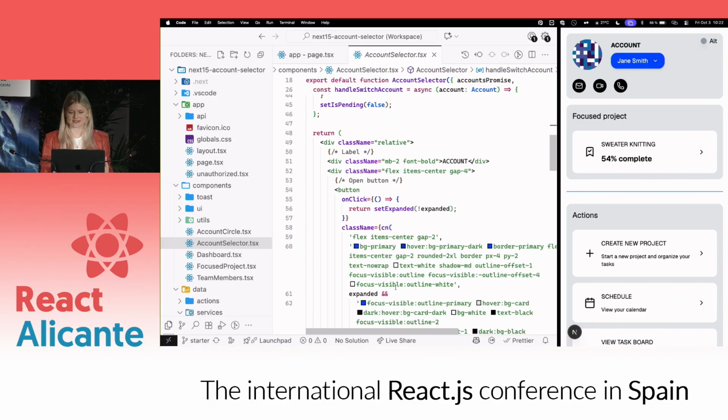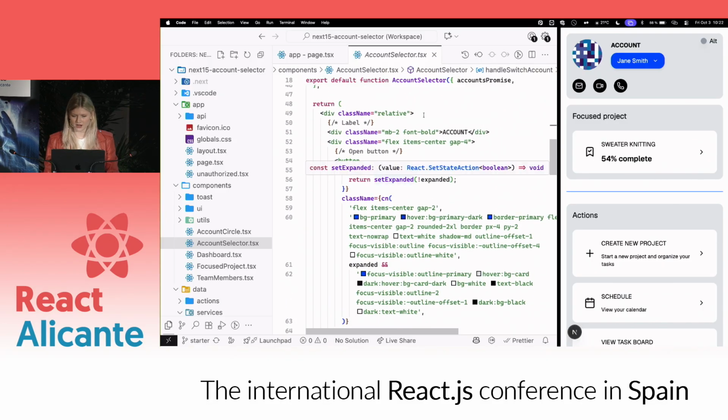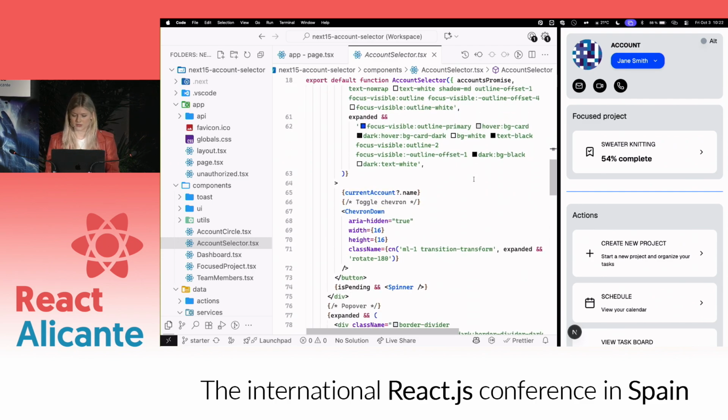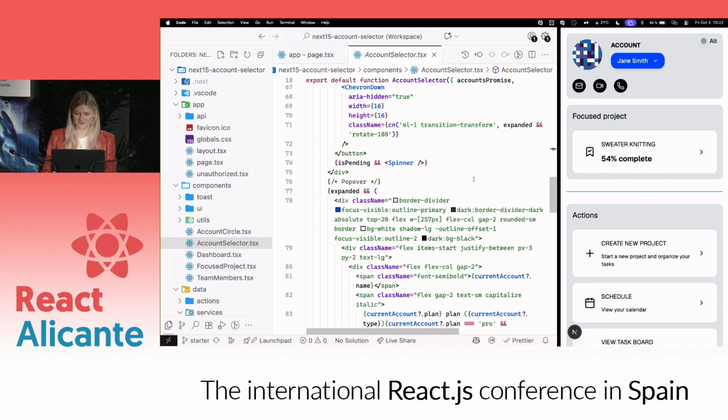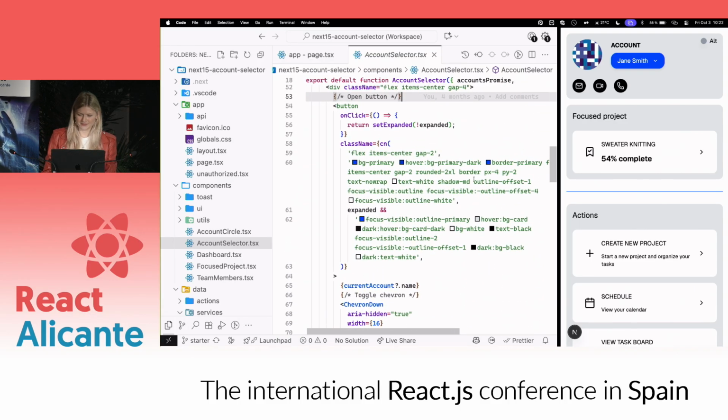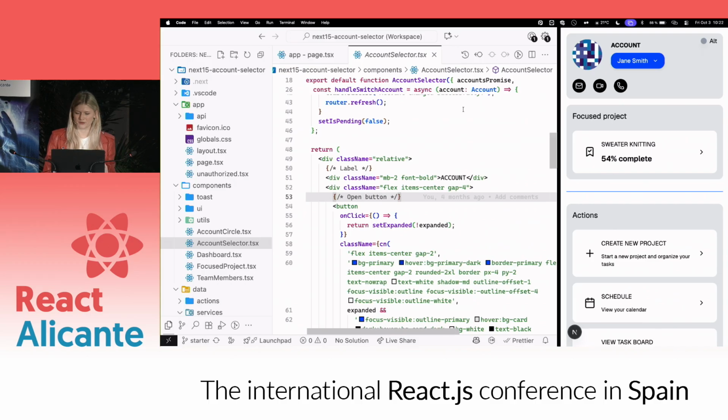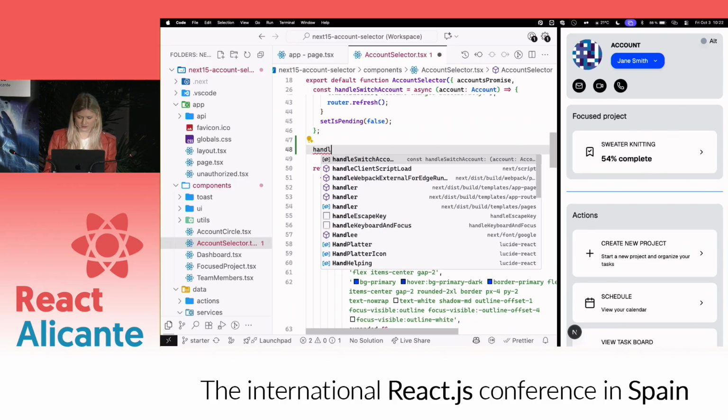As for the actual JSX here, it's really hard to read what is happening, because it's just a bunch of divs with my custom styles. So I even put comments here to be able to recognize what's what. And I mean, don't even think about ARIA attributes to make this screen reader friendly. There's nothing here. So let's begin by trying to improve some of the accessibility issues. For example, we could handle the escape key.